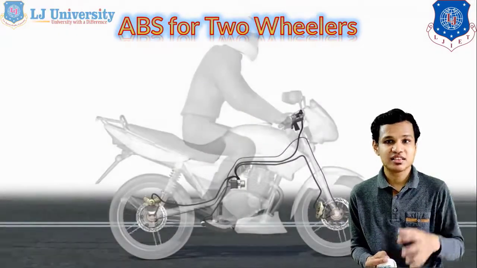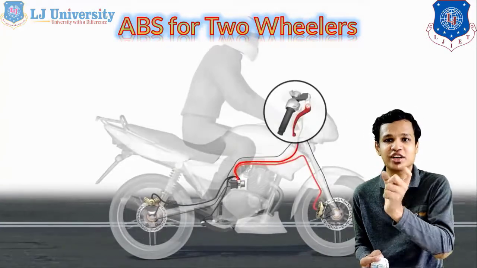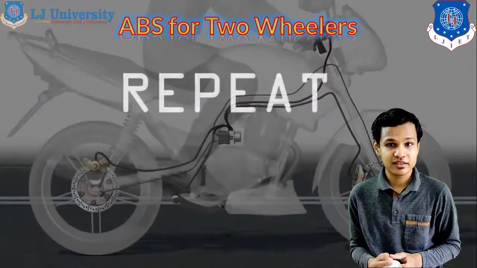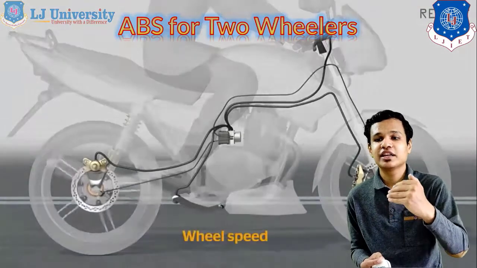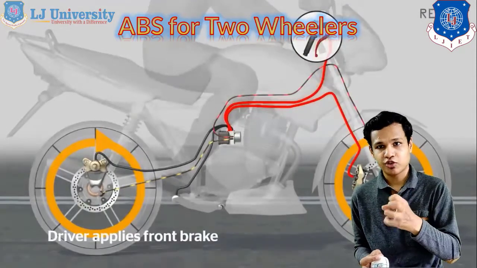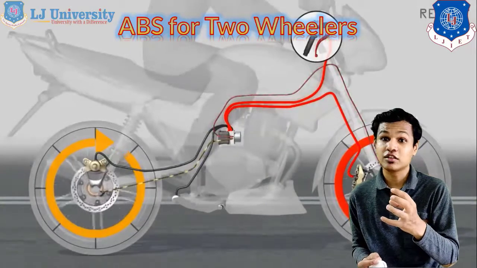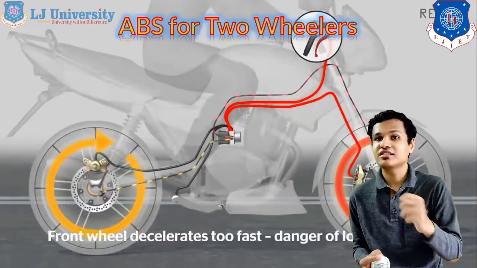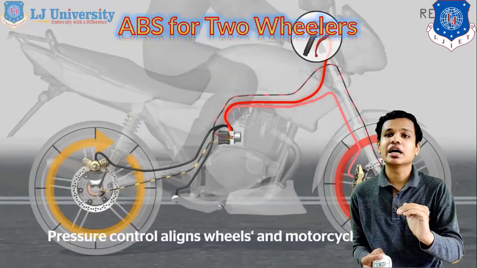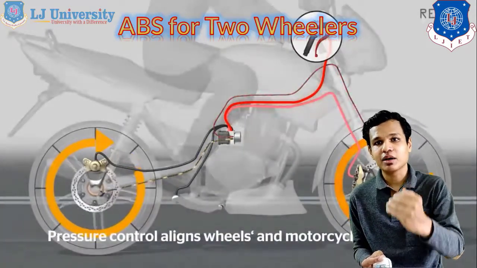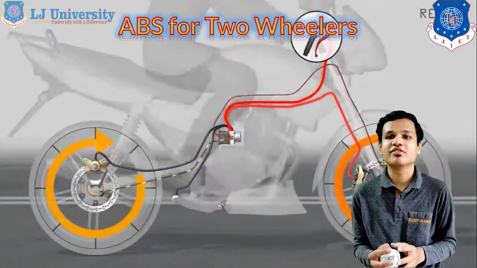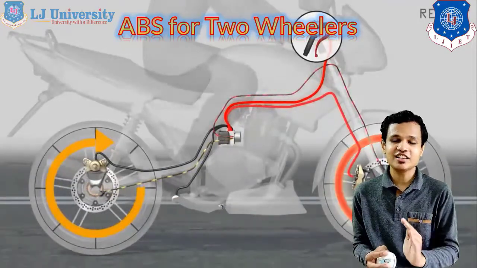This system works with the ECU, which you can see as the module used for the ABS. When we apply the brakes in the case of the ABS, the brakes are applied in a vibrating manner. When the brake is applied and the wheel gets locked, the wheel speed sensor detects that the wheel has locked. So what the ABS will do is release the brake for that instant, and the wheel will start rotating again. At the same moment, the brake is applied again. So in this repetitive cycle, the brakes are applied and released. In that case, the brake will not lock our wheel and will operate our vehicle in a very smooth manner.